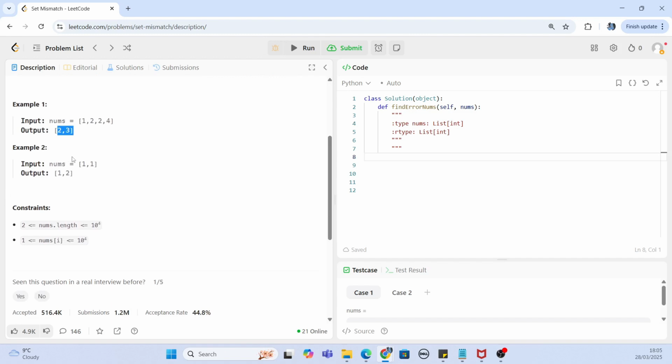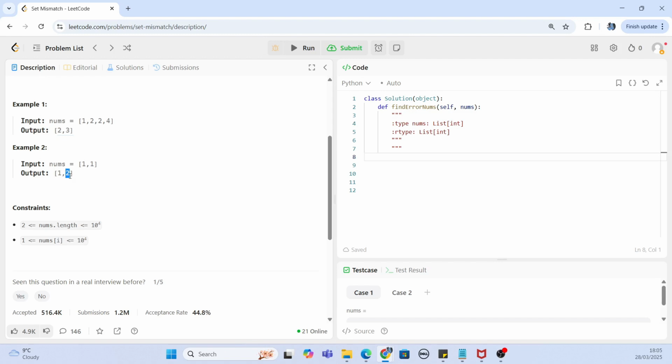These are the numbers 1, 1. We should have gotten a set of 1, 2, but we have got one duplicated. So the first number that we output is our duplicate number, that is 1, and the second number in that array is our missing number, which is 2.